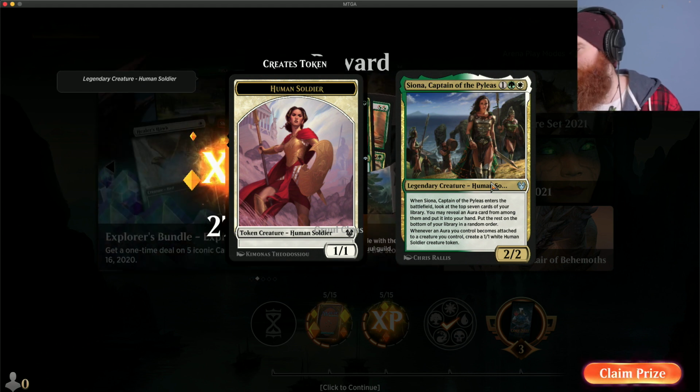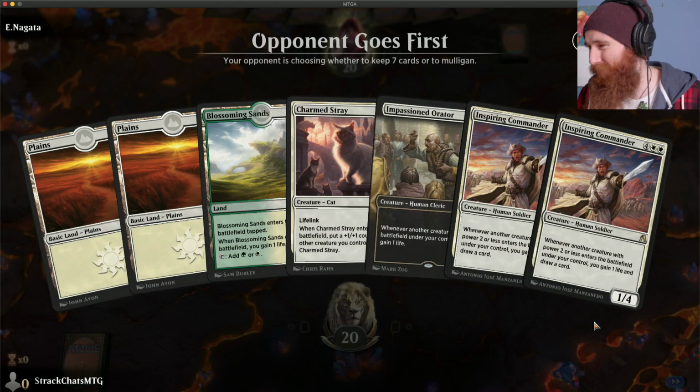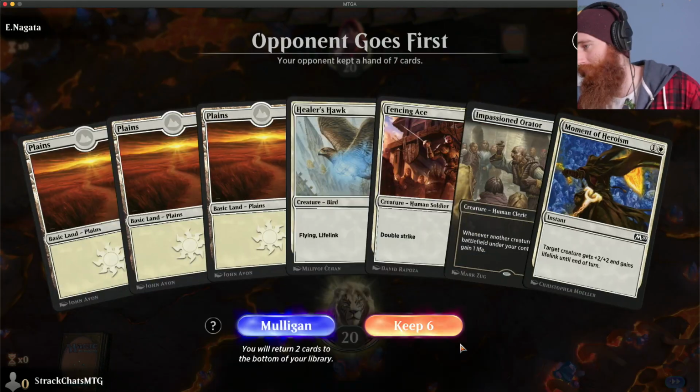Pretty sure I've got that card. Pretty sure we unboxed that card in one of our other videos. There's only 4 other videos on the channel so far, so you'll be able to find it. No Ajani again. I think we might mulligan because we don't need 2 of these dudes. We don't need to be hanging on to 2 of those.